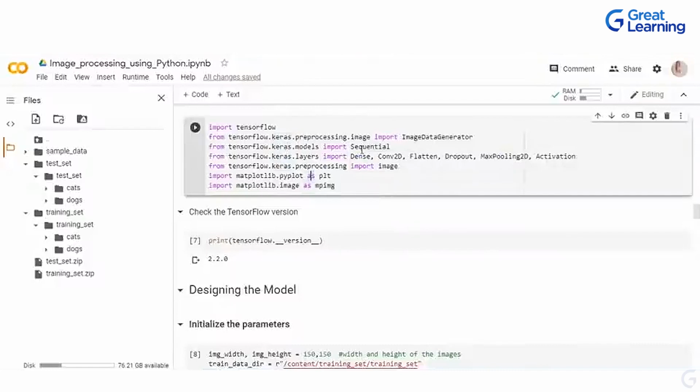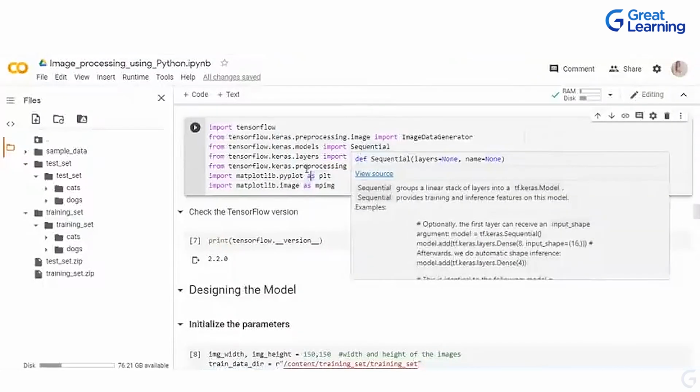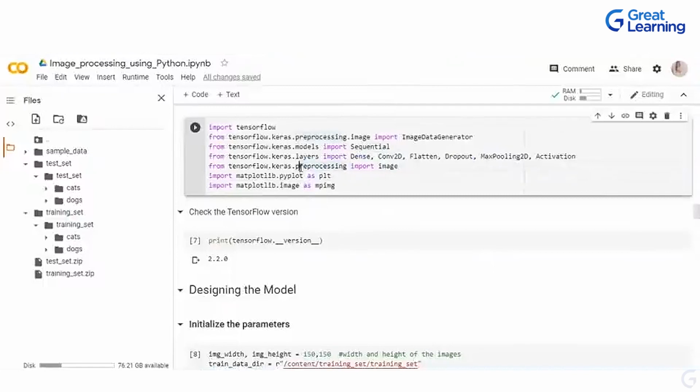Then what I did, I imported layers. What are those layers? I told you that I have a fully connected layer. This fully connected layer in Keras is known as the dense layer. Then I have the Convolution2D layer, that is a convolutional layer, right? Then I import the flatten layer, right? So I told you what those flatten, convolutional layer and dense layer are. Then I took MaxPooling2D. So I told you about the pooling layer, right? So I use max pooling, and I am importing MaxPooling2D also.